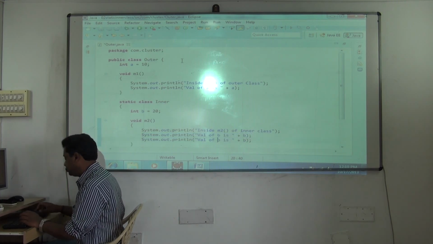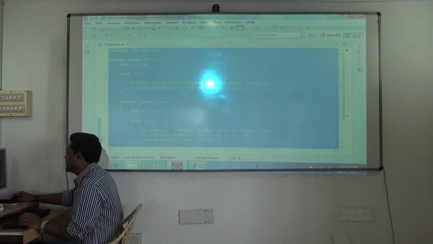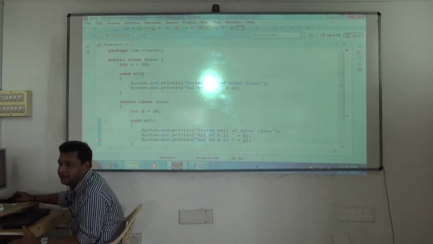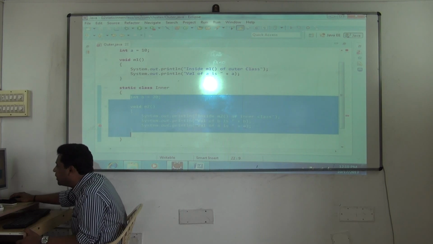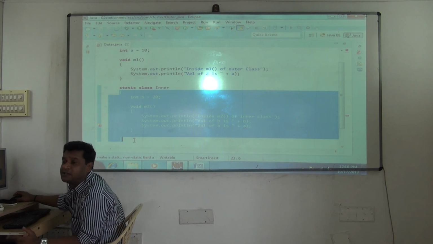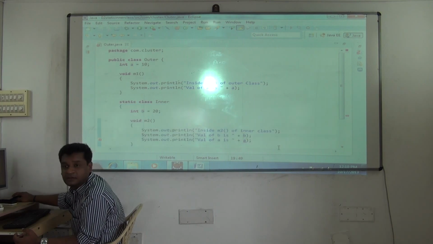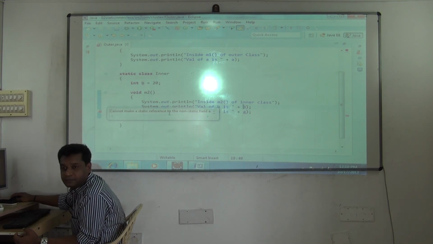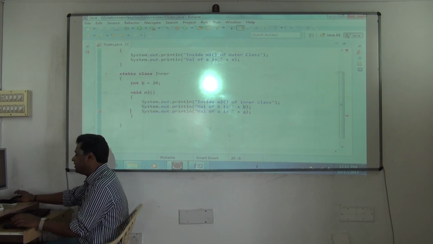I am trying to access what? Now the thing is, we are trying to access the outer class functionality. First, you see like that in the inner class. But the thing is, this is a static inner class. So in a static inner class, this entire area becomes static context. Static context can access only what? Static members. But A is not a static member, yes or no? So you can see the error is reported here itself. Cannot make a static reference. Understood? Means to a non-static field it will tell you. So this is error now.